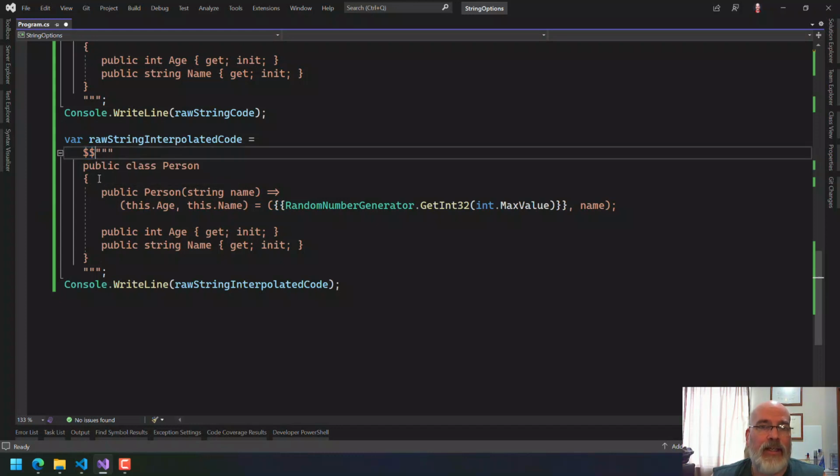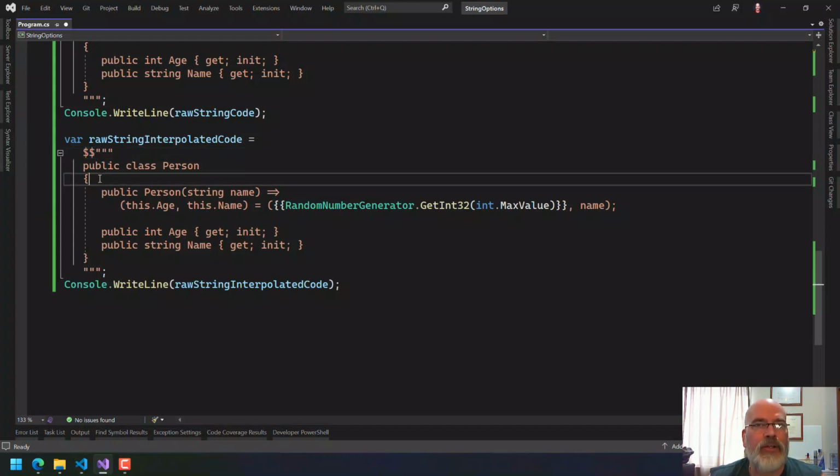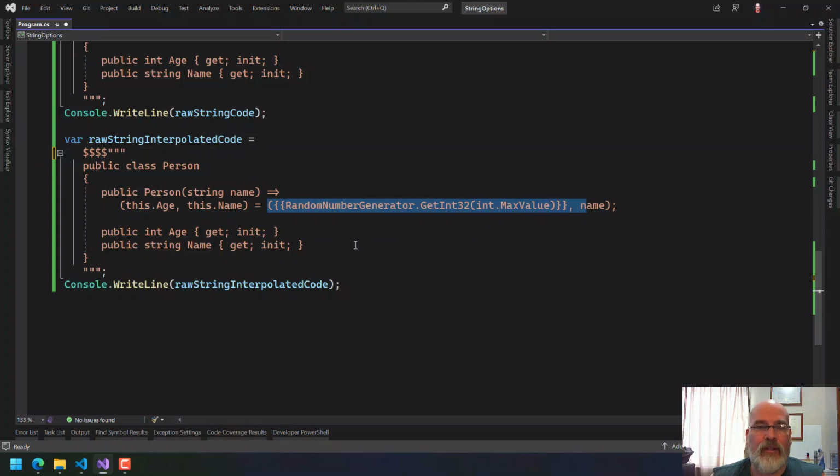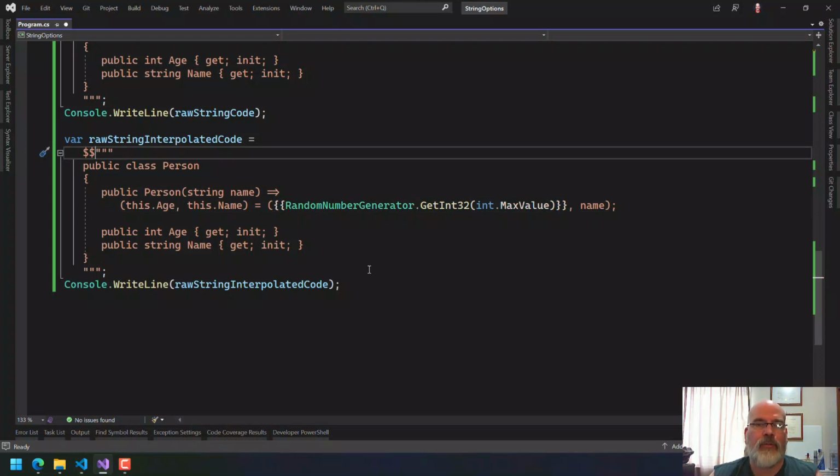If I had a case where something needed 3 curly braces as the literal text within a string, then I could just say, you know what, if you want to do any interpolation, you just do that. And now notice that this is now literally part of the string. But if I add in 2 more, now it suddenly lights up because that's a hole to fill in your string. Okay, so that's the state of strings in C#.